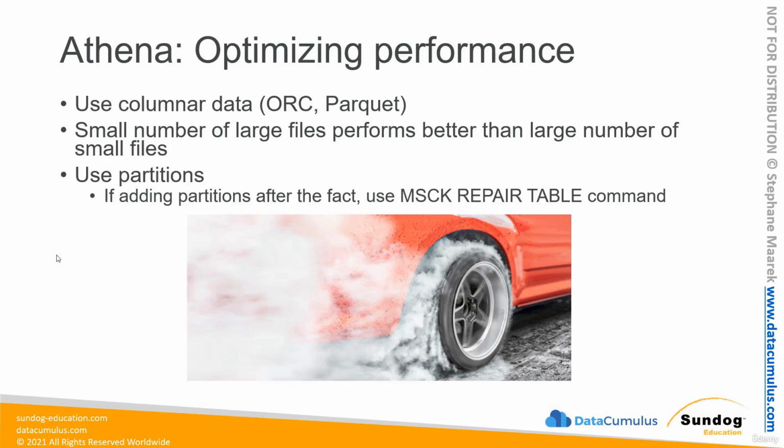Now, if you do need to add partitions after the fact, let's say that you have an existing data set in S3 that is not partitioned and you want to improve its performance by adding partitions, you don't have to totally start from scratch. What you can do in Athena is use a command called msck repair table to go back and add that metadata for the partitions into Athena. So if you do need to add partitions later on to an existing Athena database, you can use msck repair table to accomplish that. So those are the main points about Athena performance. Just remember those three things and you should be in good shape.